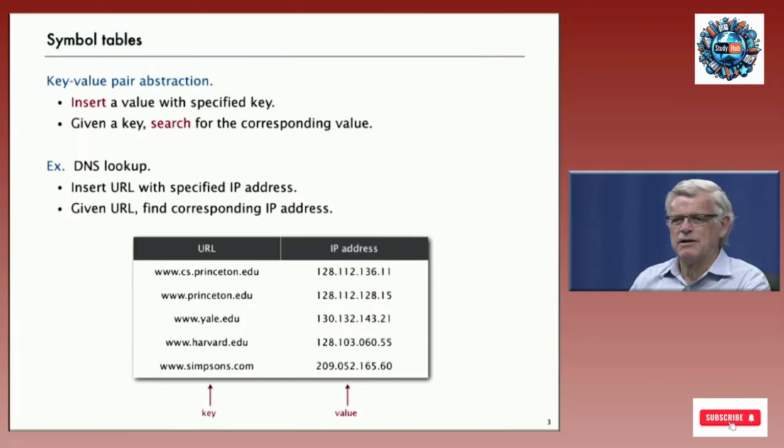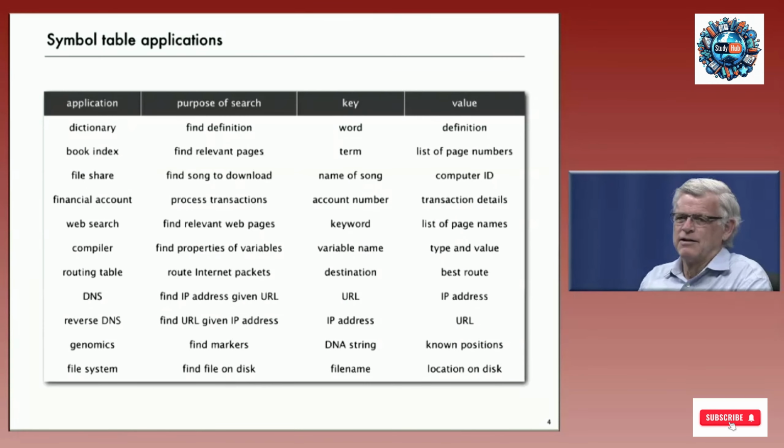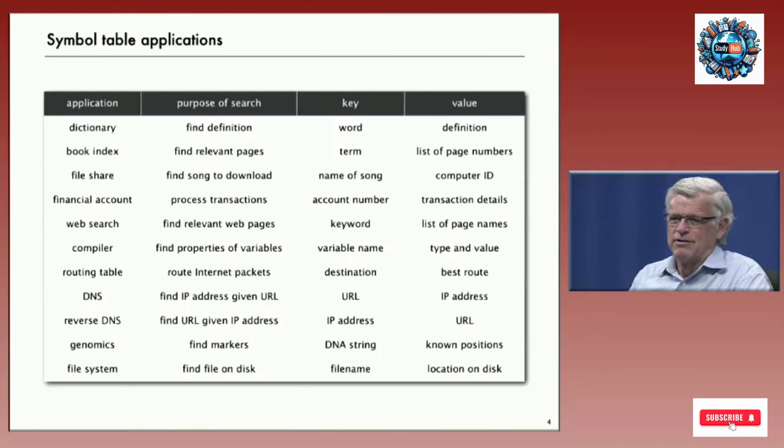This is a very fundamental and basic abstraction, and the list of applications is huge. In fact, almost any computer application system is going to have a symbol table or multiple symbol tables at its core, all the way down to the basic memory system of the computer or the networking system that your computer's access to information depends on. You can think of it intuitively as like a dictionary. Well, there used to be books, and people would open up those books to look for a word to find the definition. Nowadays, you're more likely to do that online.